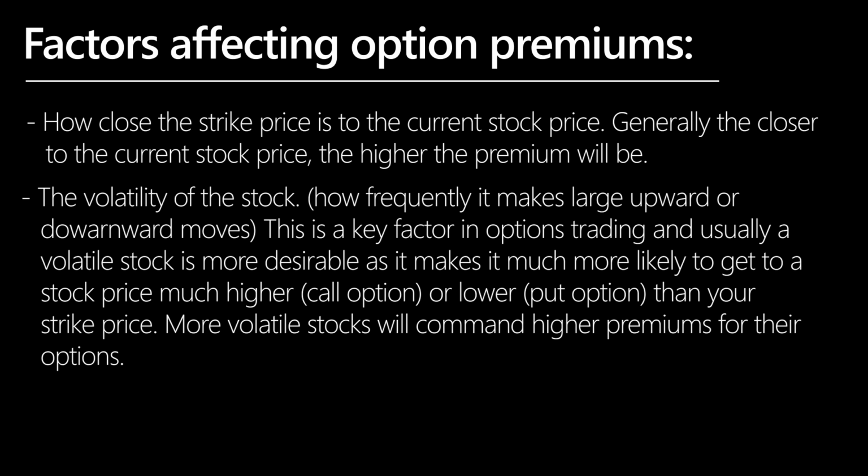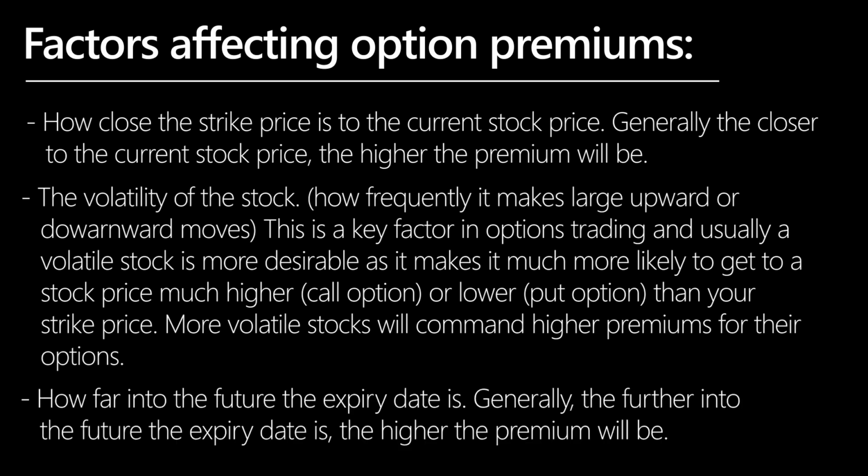You want a stock that is very volatile. The reason for that is that if you're buying a call option, you're going to want the stock to go well above your strike price. Or if you're buying a put option, you're going to want it to go well below your strike price, and that's what gives the option its value. So the more volatile the stock is, the higher the premium you'll pay, and those volatility scores are all done by computer algorithm. That's how they arrive at the volatility score, which comes into play for the premium.